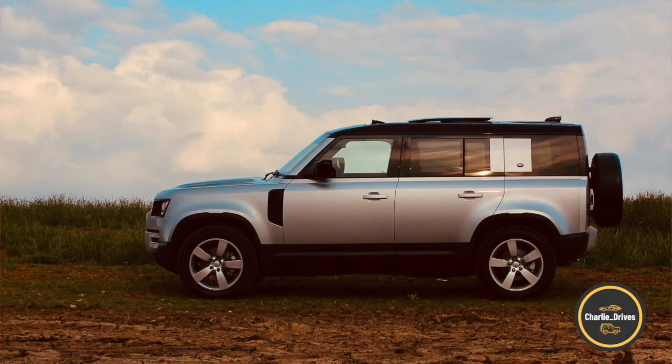Yet to try it off-road. I'm going to be having a little play in that soon. I'm sure it won't let you down, though. Oh, no, absolutely not. But I'll make sure I come back to you when I've driven it a bit in its proper true state where it should be. I'd love to see it with some proper angry tyres on it. It had road tyres on it, but with a bit of sort of knobbly tyres, maybe with white lettering as well. I like white lettering because I'm a bit of a yobbo when it comes to that. I like a yellow letter on the side of a tyre.